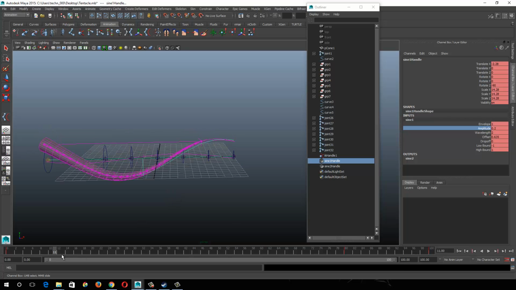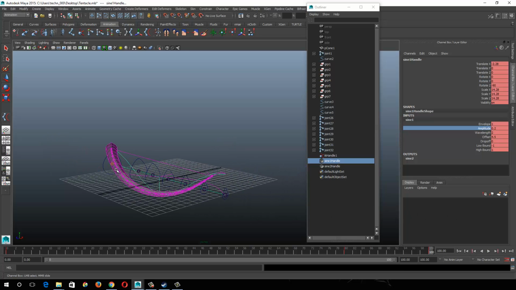But there's a lot of things you can start to do programmatically. You could hook up an expression that would start to drive this stuff. I've done that before with just straight up FK controls and then saying, hey, your rotation is this plus this amount of offset time, and just drive the direct rotation of that stuff. There's a lot of different things you can do with this, and it's basically making a rig for each type of motion you want, and then you can blend between them.